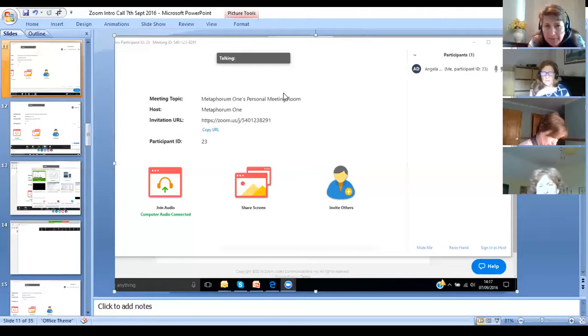Mine's come up in the middle because I clicked on the top, but I'm just moving that to the side. As it comes up as a window, where did you put your cursor to be able to drag it? Just at the top, it says participants and then the number, and I just put my mouse next to it and moved it over. All right, let me try. I'm going to hide the pictures and see if I can then. Oh, okay. Now I get the. Okay, that's better. Now I can drag it. But how do I get the pictures back?